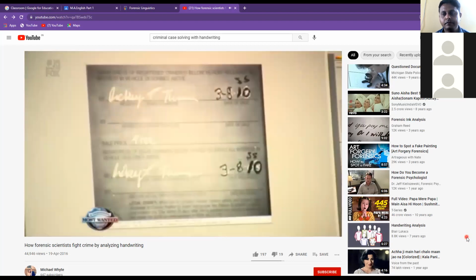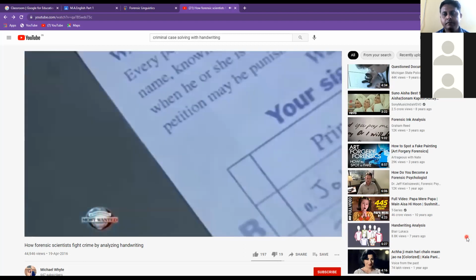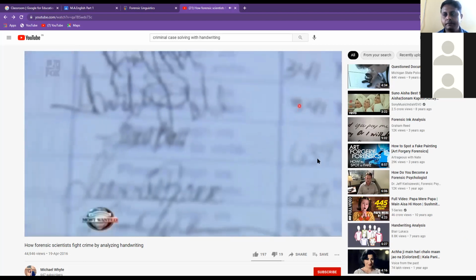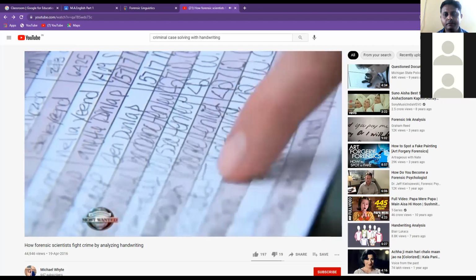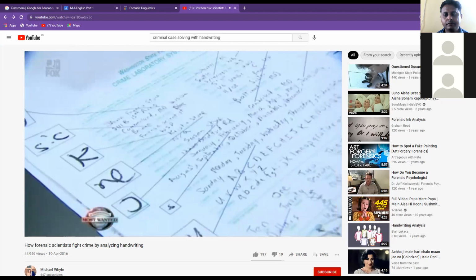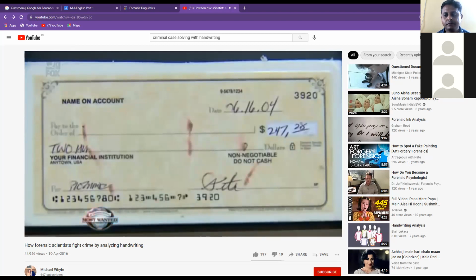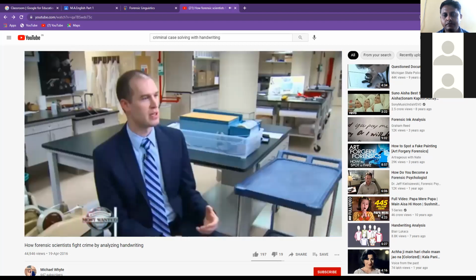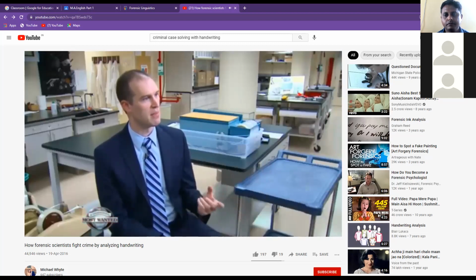Brett Bishop is one of only 3 forensic scientists in the state specializing in document examinations and handwriting. We're looking at things like proportions in the writing, style, letter formations, spacing, slant, connections between letters, stroke direction, clockwise, counterclockwise. The process to do his job takes years of specialized training before they're handed documents, forged checks, or even ransom notes for analysis. And if you think you can throw him off by writing with your opposite hand, he says, no way. Generally speaking, that master pattern still exists, whether they're writing with the pen in their mouth, between their toes, left hand, right hand. It's still coming from that same mental copybook image.